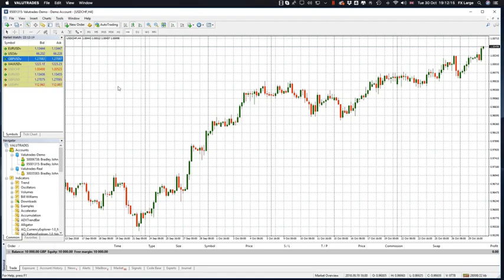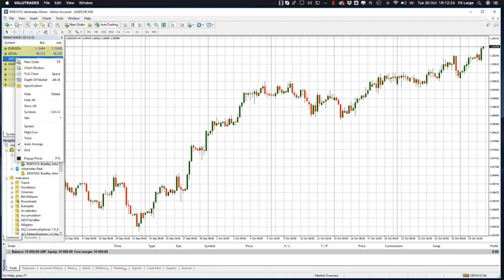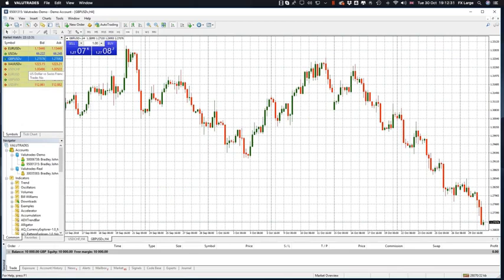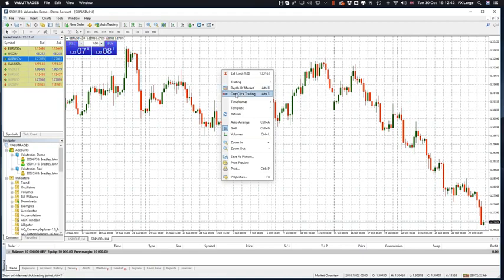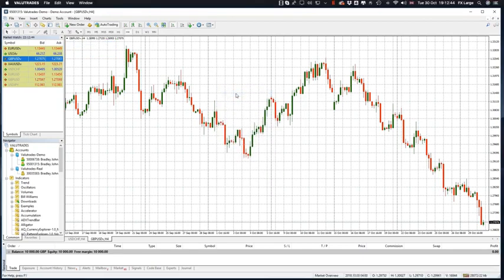And how do we open a new chart? Well, there are many ways to do that. Here we have a chart on dollar Swiss. So let's say I want to see another chart on pound dollar. I can right-click in the Market Watch on pound dollar, open chart window. And here we have the exact same chart with the pound dollar chart with the exact same configuration. A naked chart with no indicators. And I can turn off the one-click trading if I like for now.